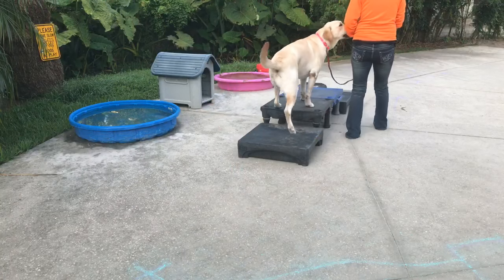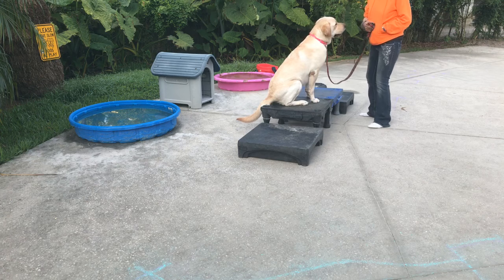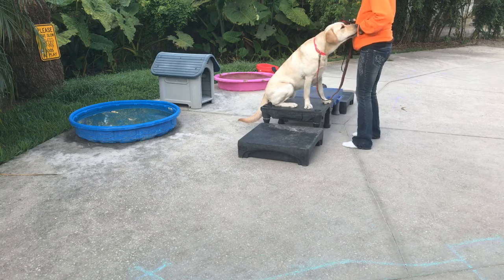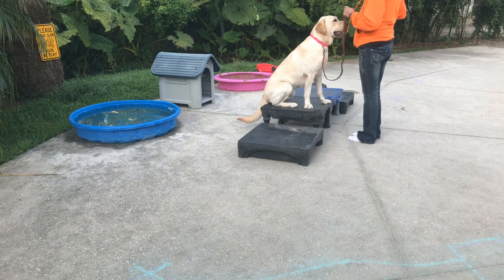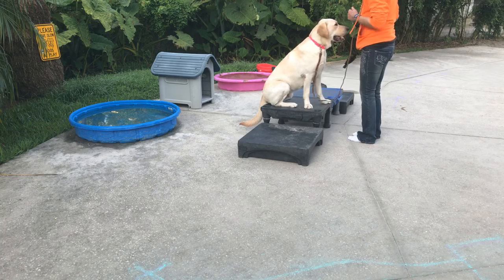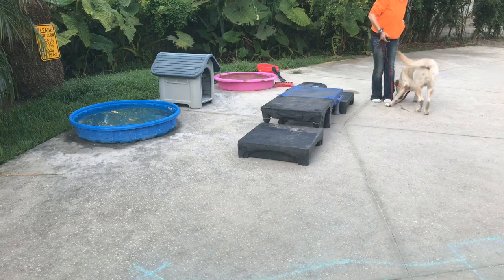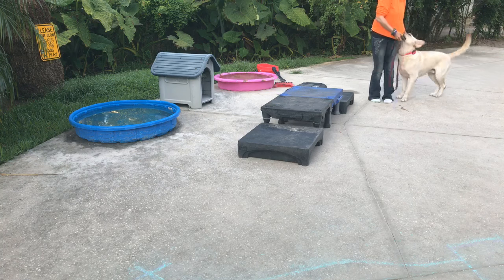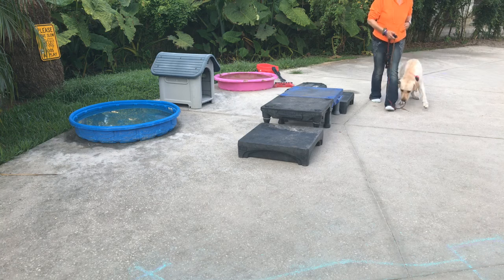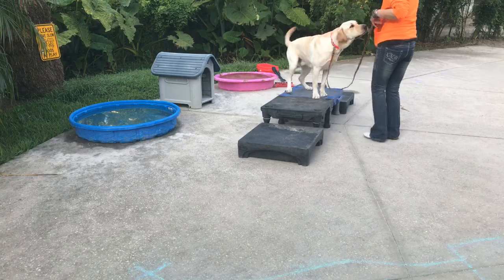I need to go to another platform. It's going to make everything easier for the dog and for you. I've never really had air, but just kind of get it a little bit. Feel. There we go. So you're just kind of getting them up there. They're already up anyway.